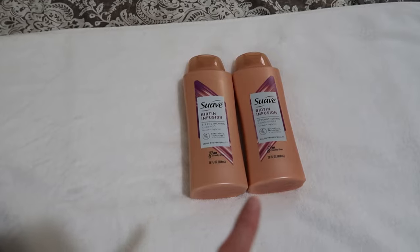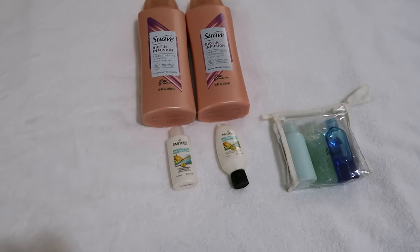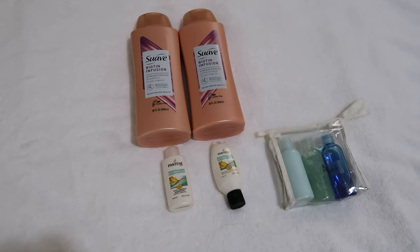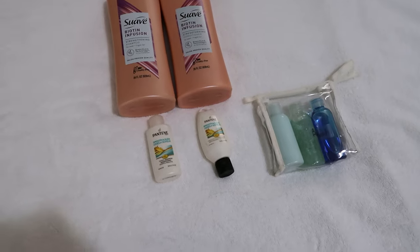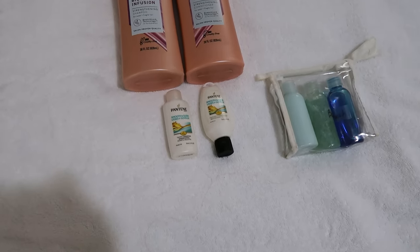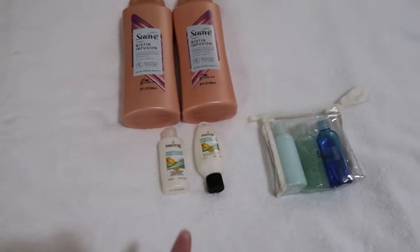As of 2022 we do use full-size containers, but do we still travel with small ones? Yes, and we still will. There are times I go solo, and on those trips I'd only need the small sizes. Also, if I forget to pack the full-size bottles, the small ones are still in there as a backup. And this small pack — Matt's personal pack — is always available if he doesn't want to use the hotel's, or if the hotel is completely out.